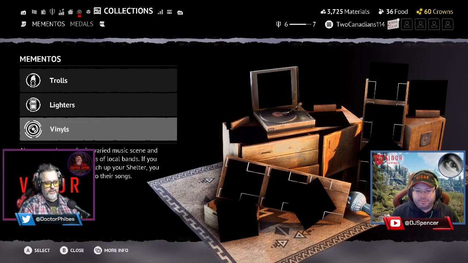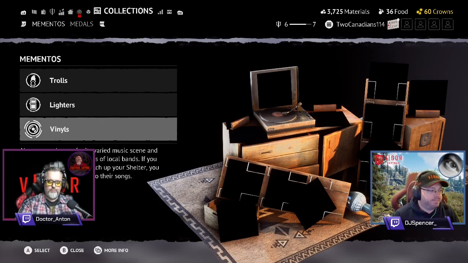Yeah, so it can take you a while to get, because they started out with, I think, 10. Now they have 20, or something like that? I don't remember the exact number. But it's pretty close to that. What's kind of cool about them is as you find them, you can start hearing them in your shelter. The record player shows up in your shelter. Anything that you found, you can listen to. You can hear the whole song. And there are some really good songs, actually, even the common ones. That's pretty cool.